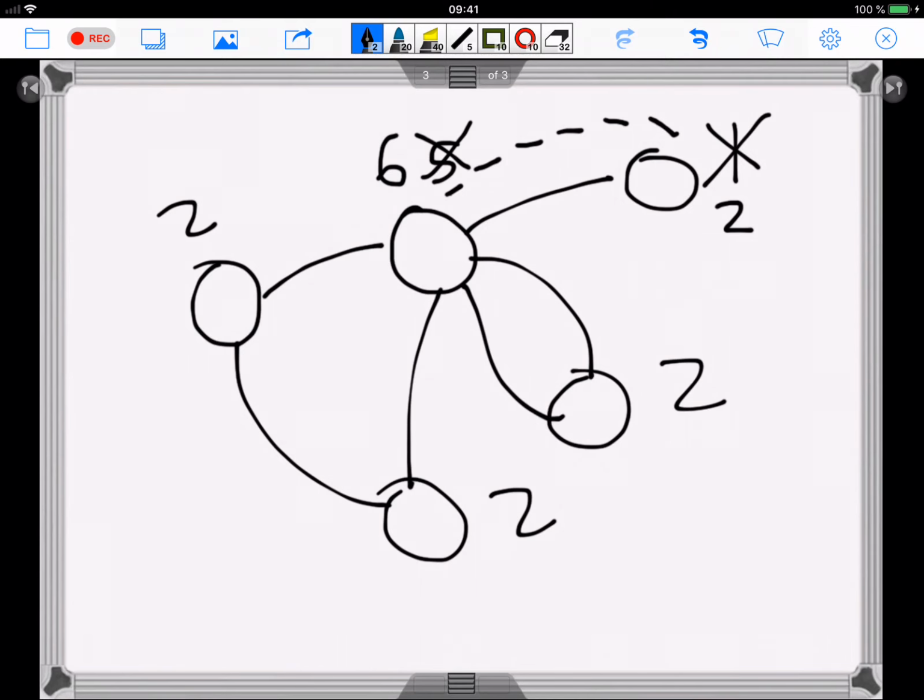And now all the vertices in the graph have even degree. And we are in the conditions of the previous theorem. We know that there is an Eulerian cycle in this graph. But this cycle is going to be using this edge here, which is non-existent. This is an imaginary, a fake edge. So what we do is we find the cycle using the fake edge, and then we break the cycle by eliminating the fake edge.